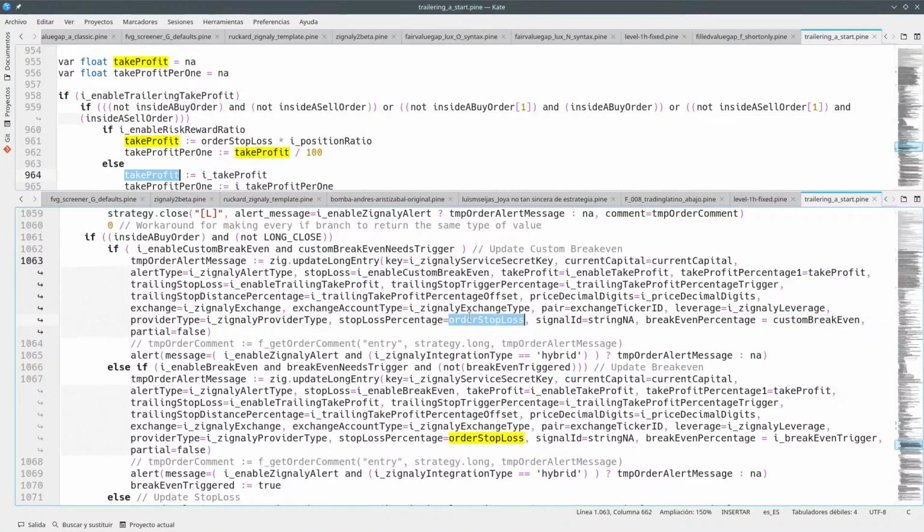However, here we've got this take profit, which is misleading. So we want something else. Let me see. So we want to have a variable here that says if trailering is on, then use this instead.